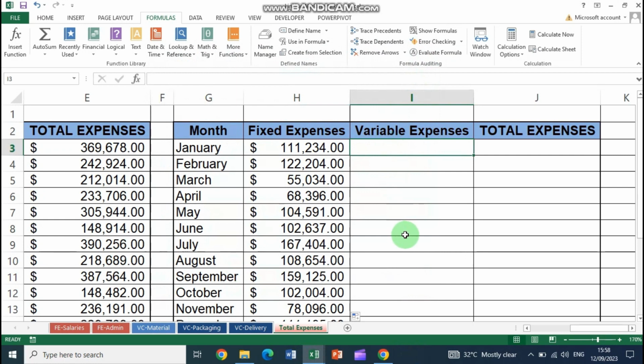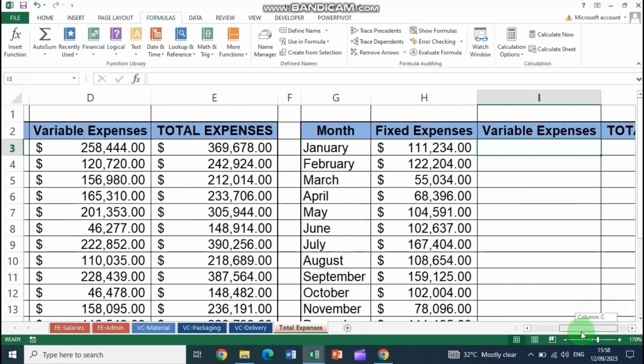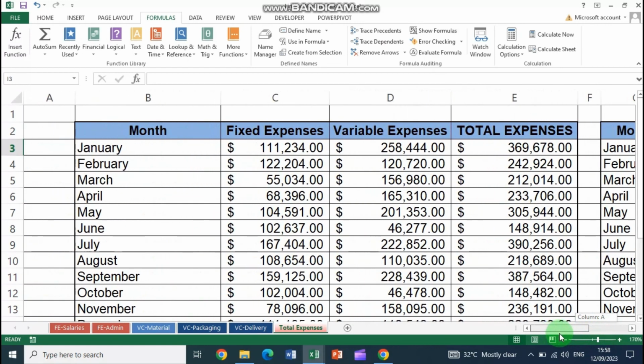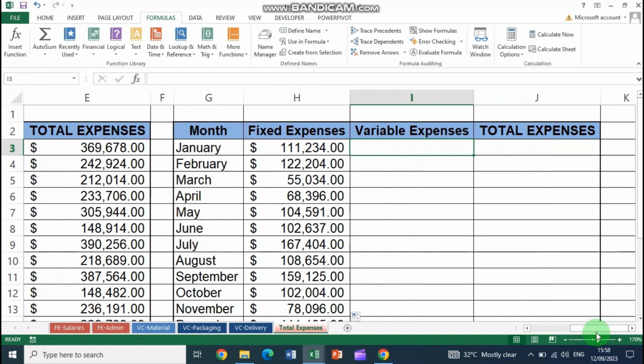Name ranges can be used if you feel that there are too many sheets to be used in your calculation, then you can name those ranges and use them. This was the first part where we were talking about linking your worksheets. Now another second part of this is linking of workbooks.